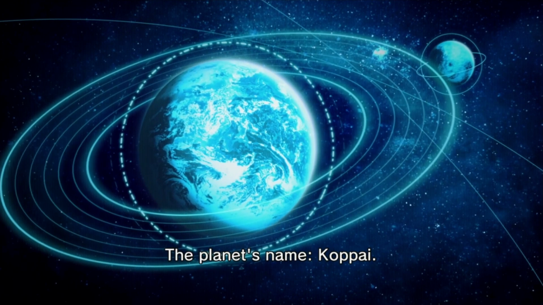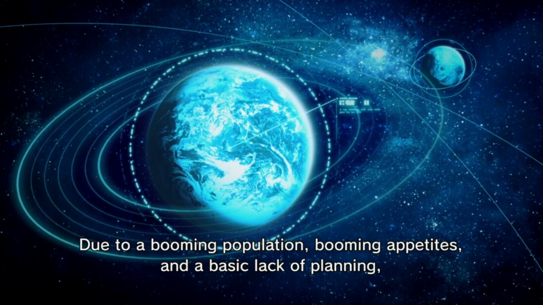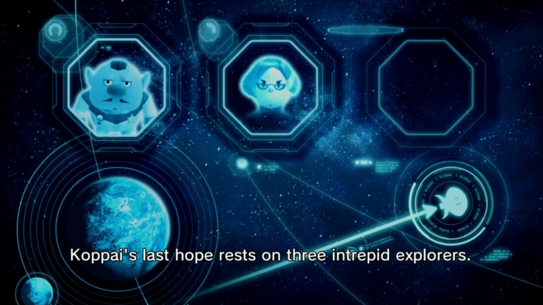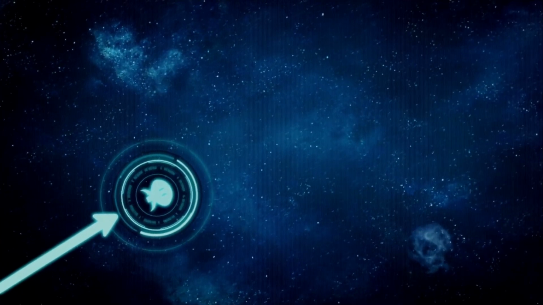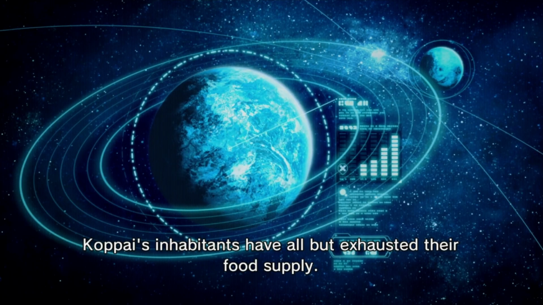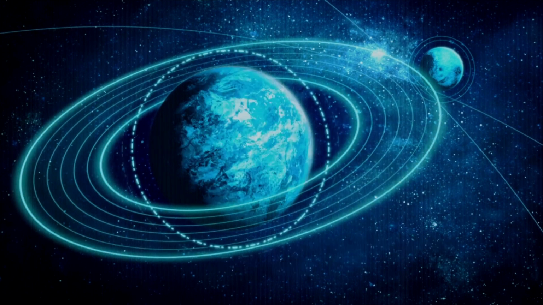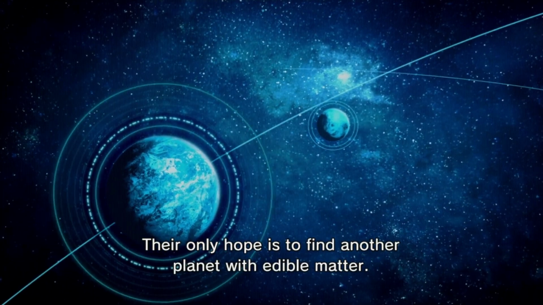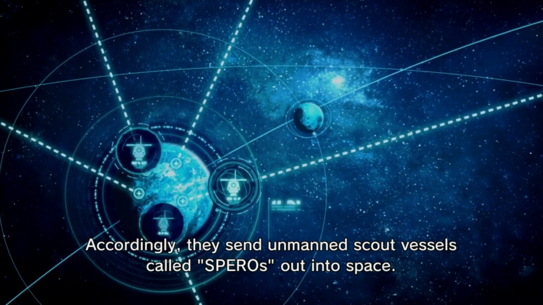Rather than picking up where the last game left off, we instead take control of a group of brand new characters. Alph, Brittany and Charlie are from the planet Koppai, a neighbouring planet to Hocotate where Olimar is from. Koppai has a severe food shortage and the inhabitants of the planet have been sending out scout ships to nearby planets to see if they contain any food supplies. But so far, there's been no luck.